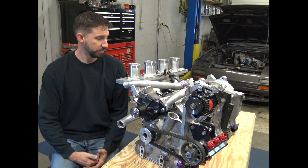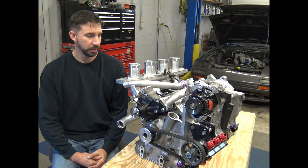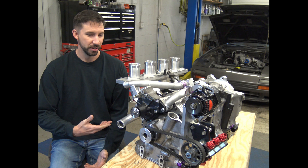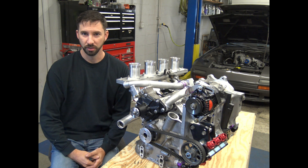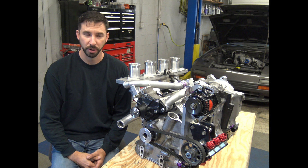You've probably more recently seen the twin-turbo 1,400 horsepower four-rotor being assembled. A lot of you guys were upset that I didn't fire it up, but when I build these engines I don't always get to do the final install and running, so sometimes I build them, ship them, and never hear back.